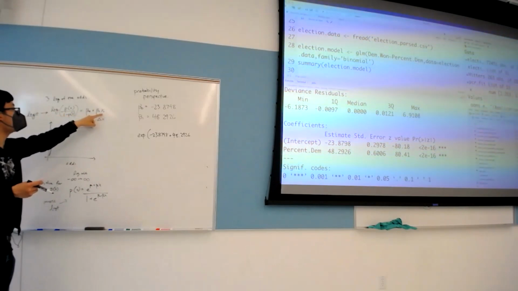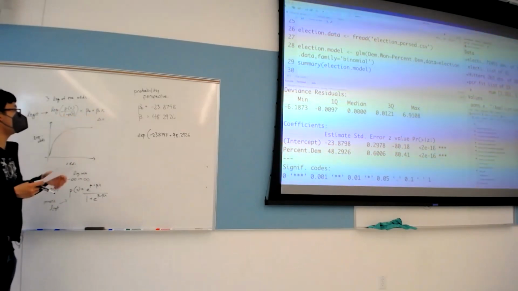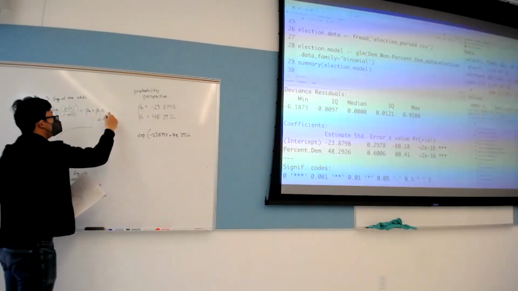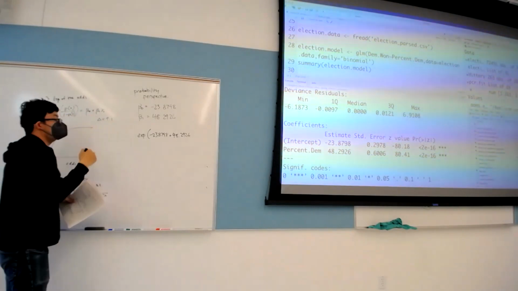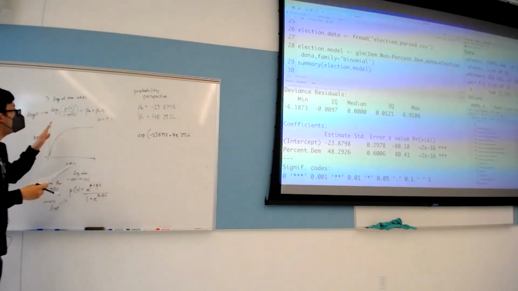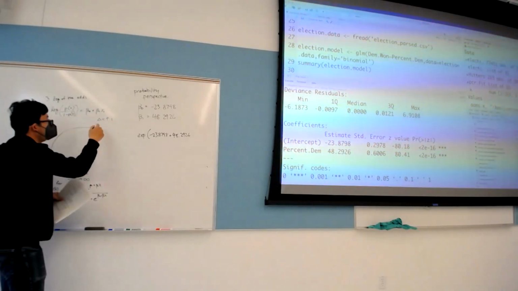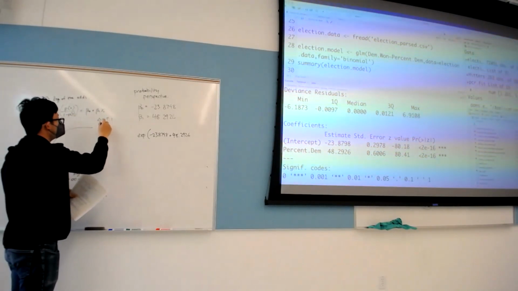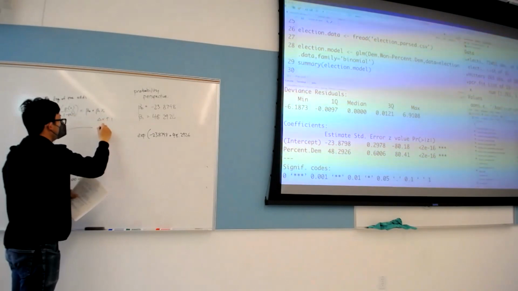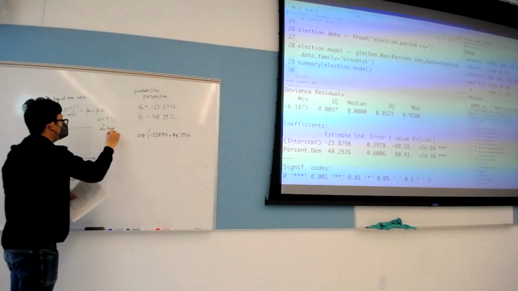If x changes by 1, the change in the probability of y is also going to be related to the level of x.